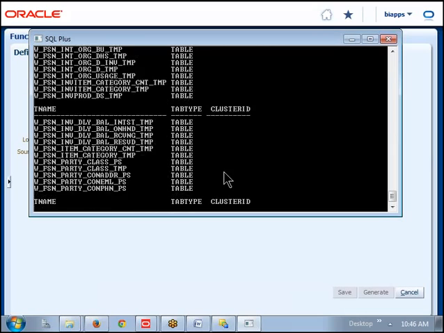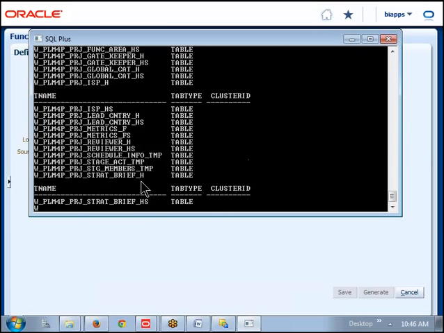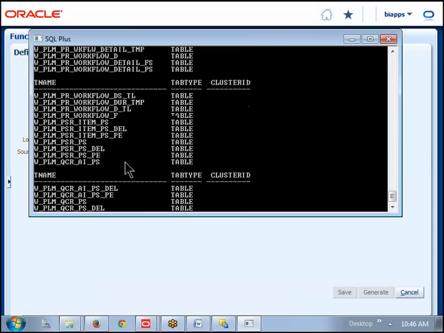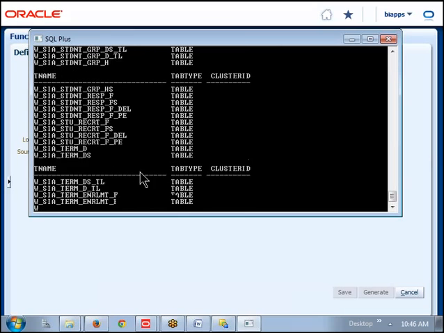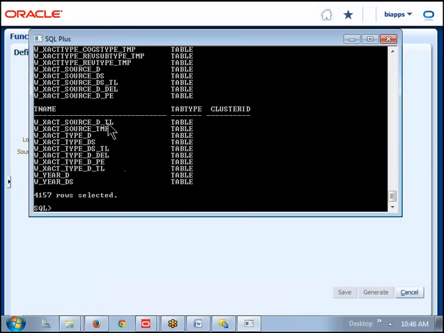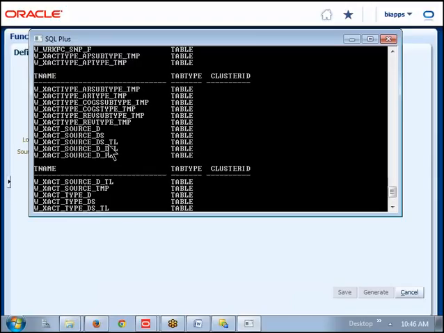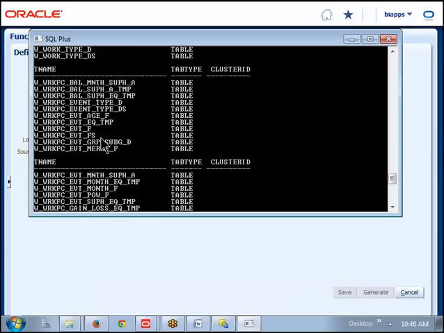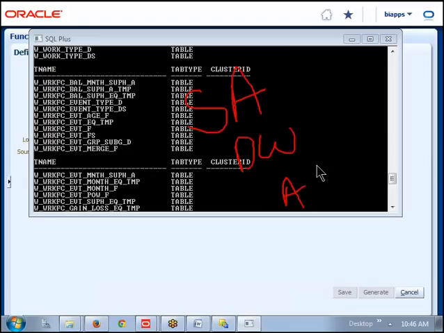Let us go for select star from tab. Now you can observe here there are some S tables. Are these tables available or not? You are able to see them. See here, temporary tables and DS tables, that means staging tables. Similarly, you can also find the FS tables, that is fact staging. So almost all the tables are available here, whether they are staging area tables, data warehouse tables, or aggregate tables. All the things are available in the same schema.